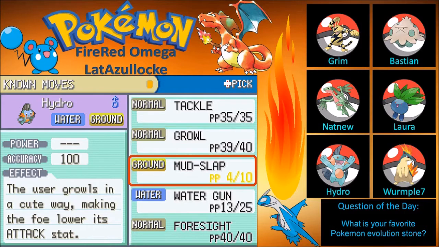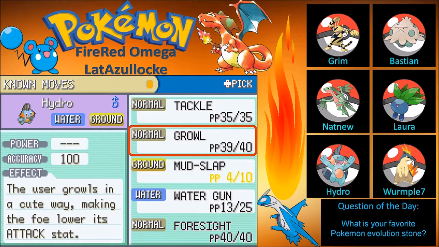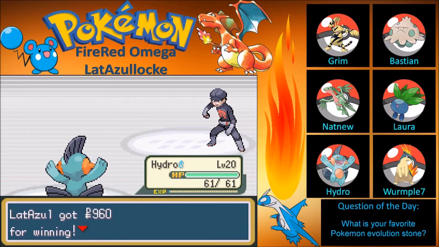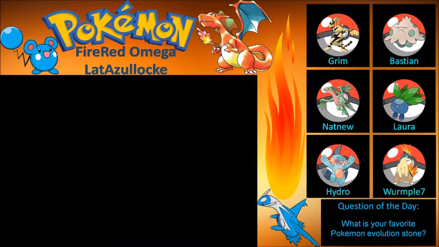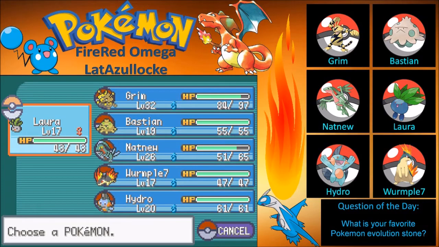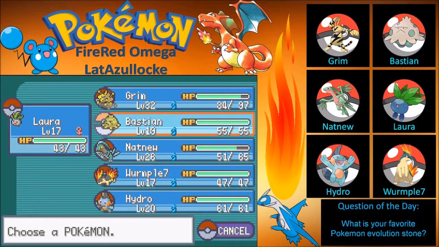I think Foresight is like Odor Sleuth, I think. I don't know. If it's not, then whatever. At the very least, it increases accuracy. I mean, it's better than Growl, I guess, for the sake of what we're doing. But still, I don't know. That might have been a bad move, but I don't know when we would end up using Growl anyway. I'd be more inclined to use something like Leer.